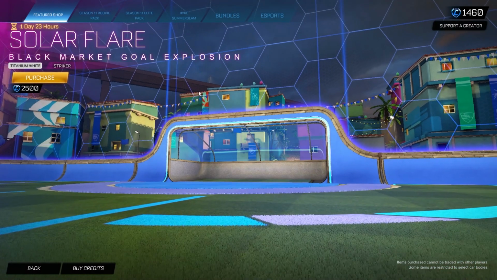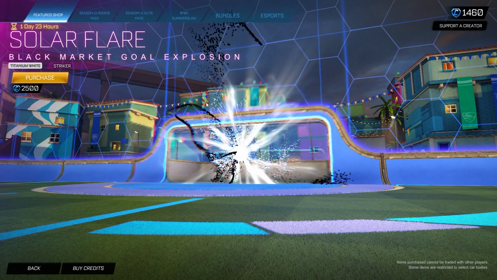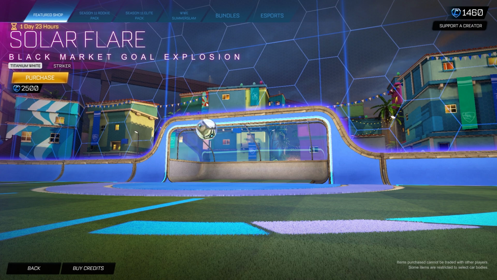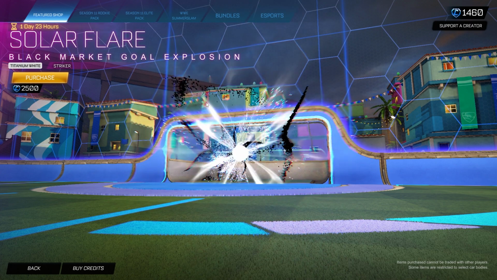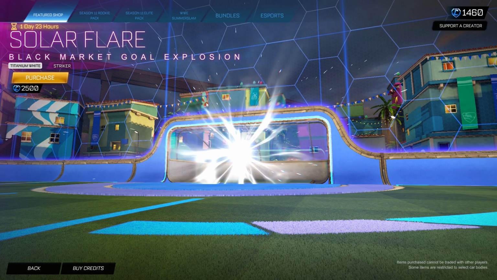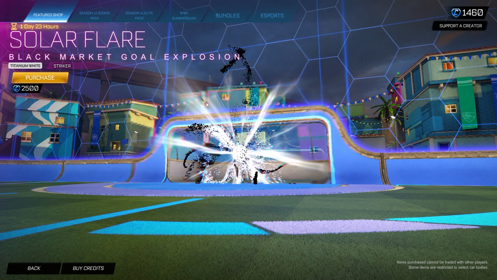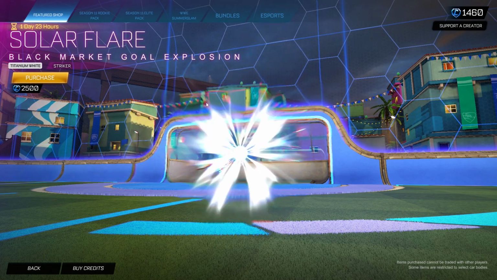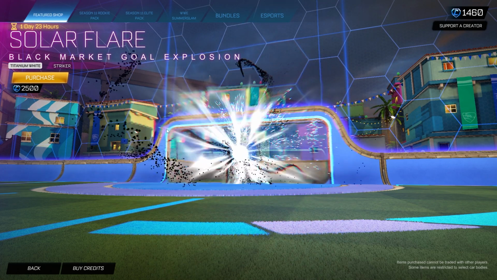So starting off with the first featured item, we do have the Solar Flare Painted Titanium White Striker Edition for 2,500 credits. Absolutely insane gold explosion. One of my favorites, especially in titanium white. The price is obviously very expensive, but if you can get it cheaper in the trading market, I definitely recommend it because it looks absolutely stunning in my opinion. I mean, just look at that.